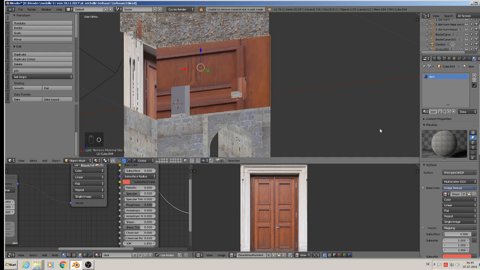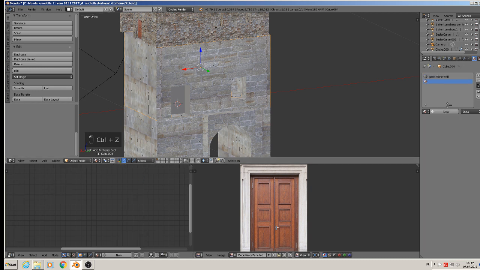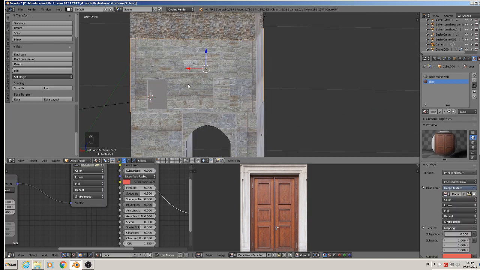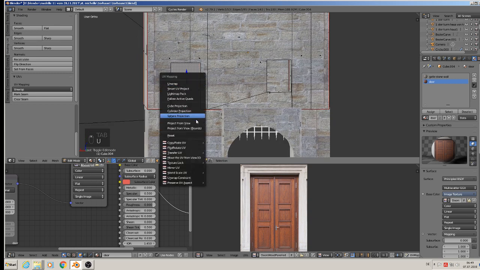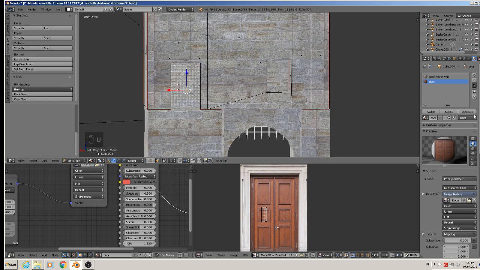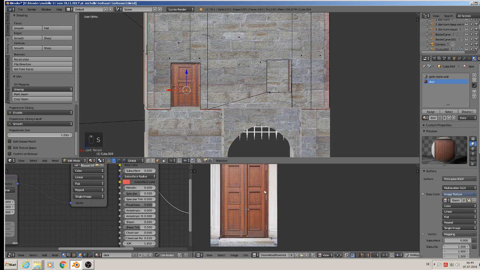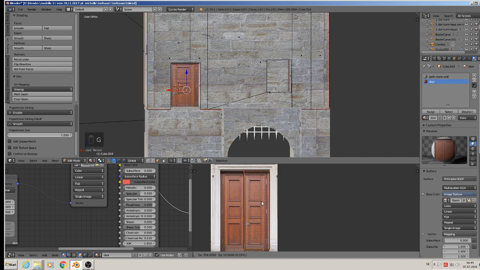Door. Plus and then door. Good. So we have to unwrap from view and say it should have the door, and then we have it here and can scale it up and bring it to one side by grabbing.